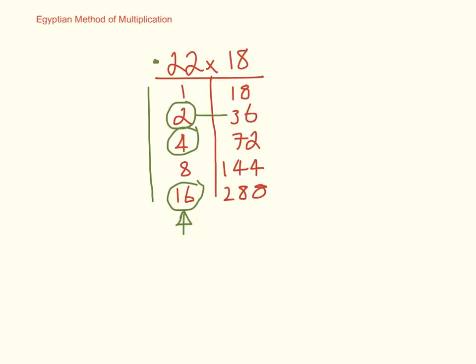So now I'm going to find their partners on this side. And to perform the calculation, 22 times 18, I now only have to add up these three numbers. So 36 and 72 gives me 108. I'm going to take the 108, and I'll add it to 288, the last number. If I add those up, I get 396. So 22 times 18 is 396.